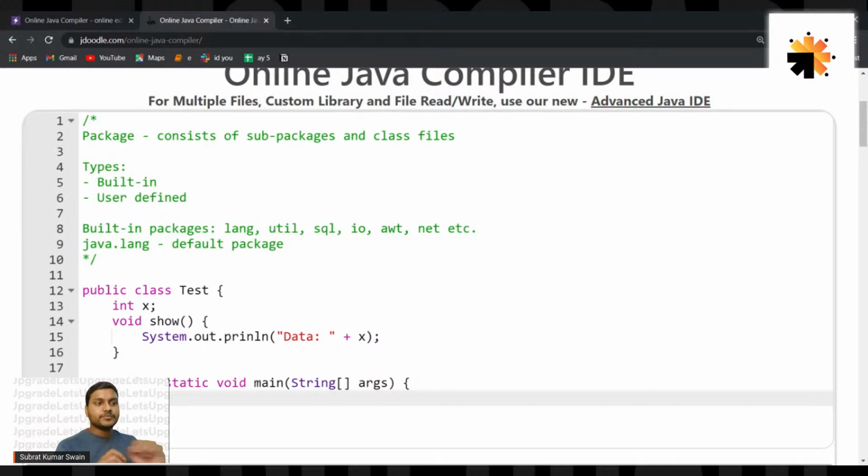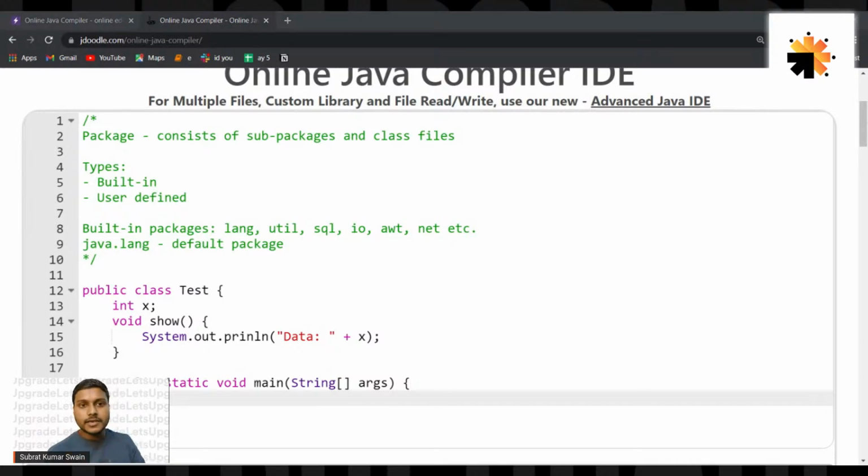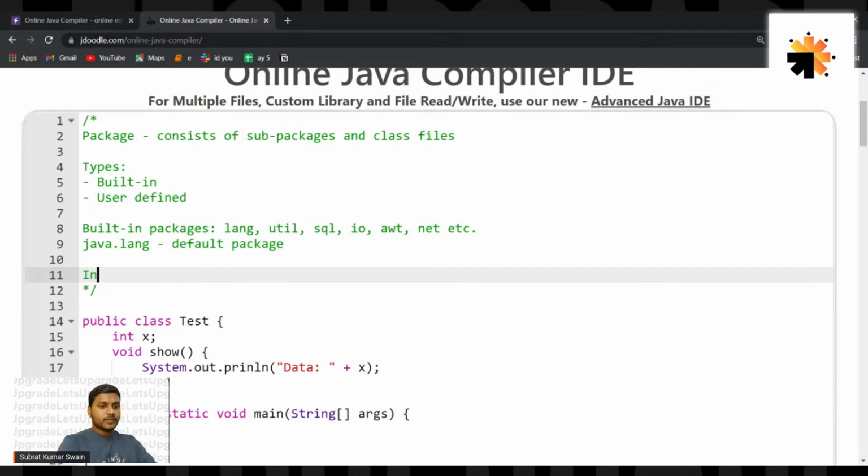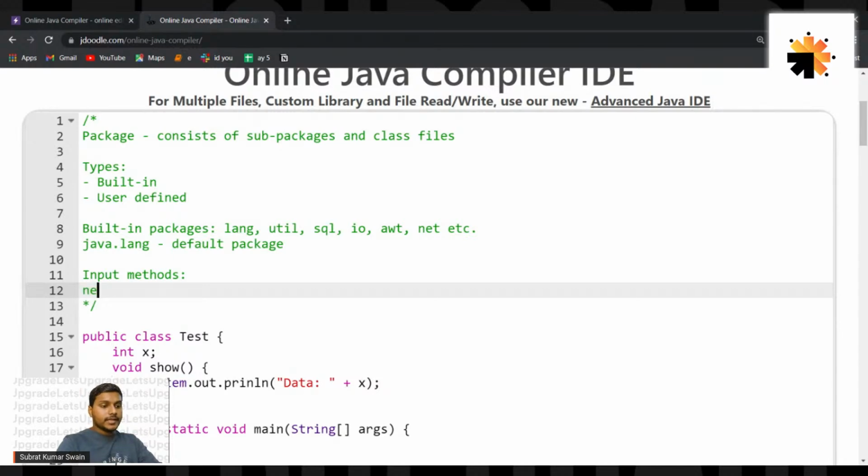But as one of our friends here, Durga Prasad, was asking about input, how to take input and all. If you want to take input, guys, there are some built-in input methods actually. What are the different input methods we can use?